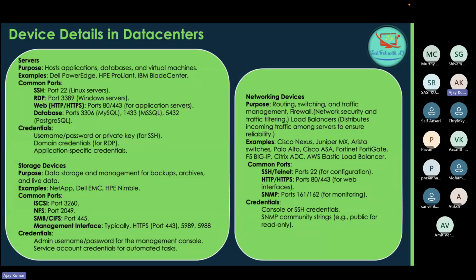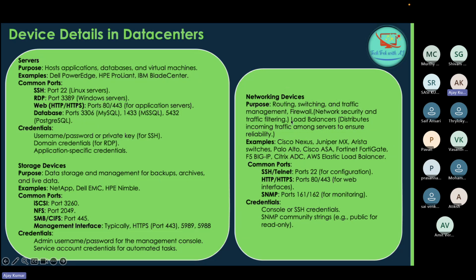The connectivity, basically, in simple words. For that, the ports are required. On those specific ports, the transmission of the data will be happening. Windows devices use different ports, Linux different ones. And here it specifically mentions what ports are used for which purpose. Like for Linux servers, port 22, 3389. For Windows server here, as I mentioned, port 22.